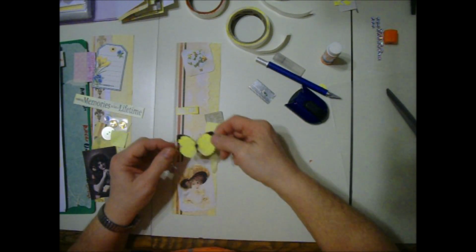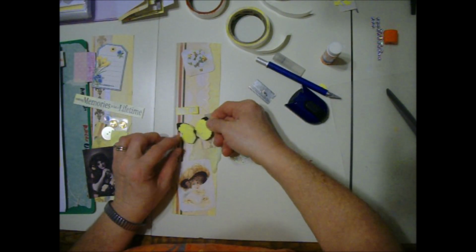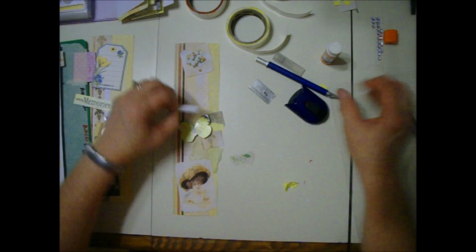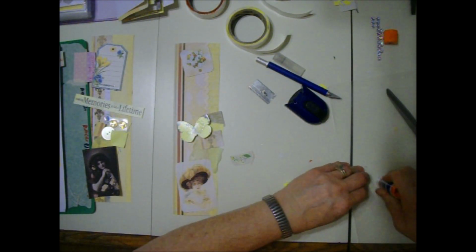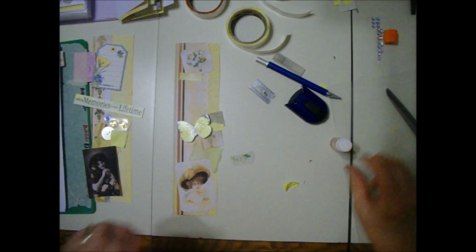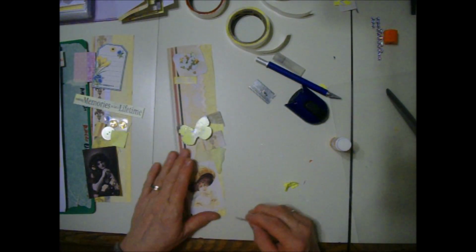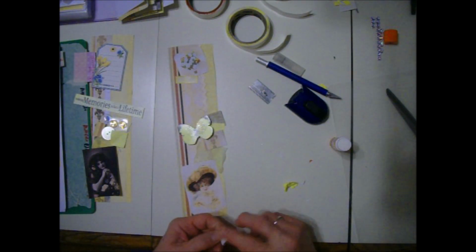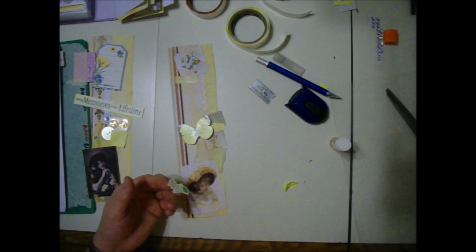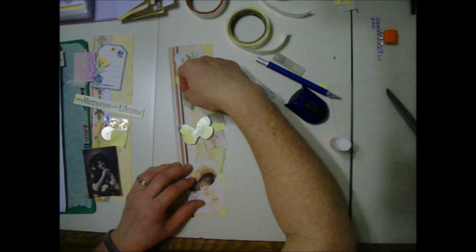Okay. I'm going to put it right there. This is a sticker. I'm not trusting it. Good times. I'm going to put that right there. I think I need more stuff on this border. But, you know, they're all different. And some can have a little bit. Some can have a lot.